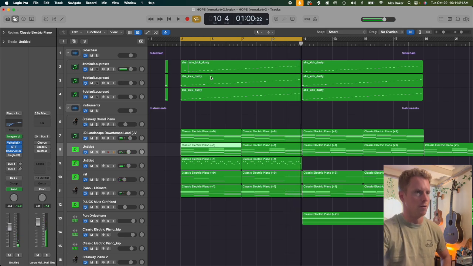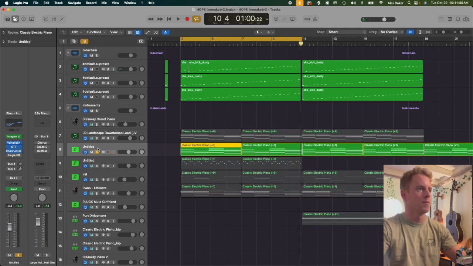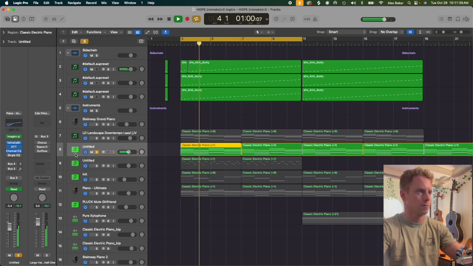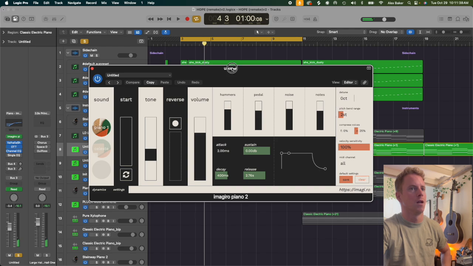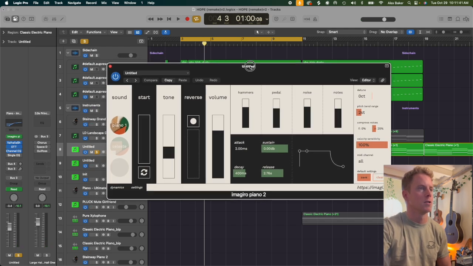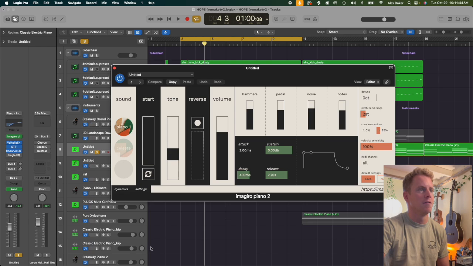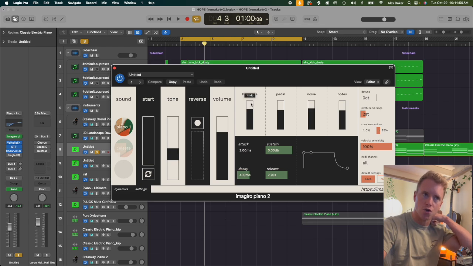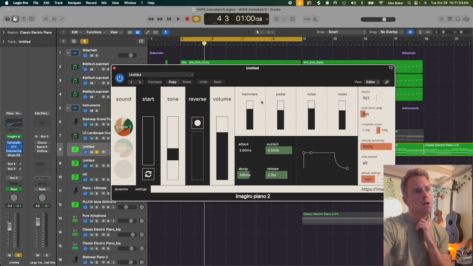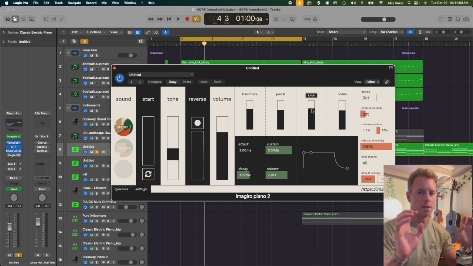So this is sort of the intro for the song, and it's comprised of a chord progression with a bunch of layers. So we have the main element, which I think is the piano. And this is a piano I like a lot, and I use this on a lot of my songs. So this just makes a piano feel a bit more warm and natural compared to a lot of software instruments out there. You control sort of like the hammer, the pedal, the noise, so it's just like the feelings of an intimate felt piano when the key, when the things hit the things.